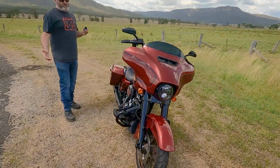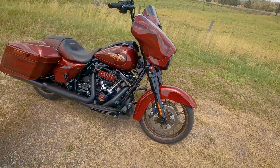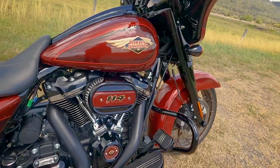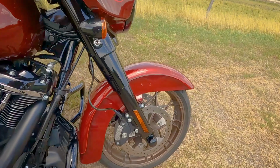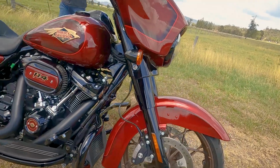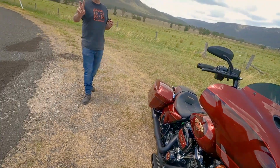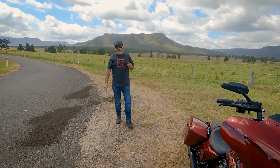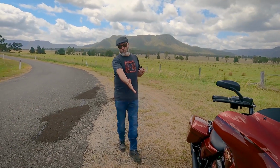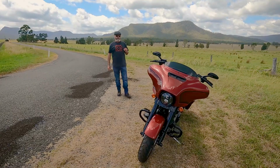I love the colour. For those of you that don't know and have been living under a rock, with the anniversary model, you get the beautiful bronze wheels. Oh, you could have told me you were going to show the wheels, champ. Sorry. Continue. Well, you've only been filming for 2.5 years and you still haven't got the hang of it. But anyway, I love the bronze wheels. That was one of the reasons. The two reasons why I traded in my 2020 Street Glide Special called Lemmy was, one, because I fell in love with this paint job, and two, the bronze wheels, which I absolutely love. And I thought, you know what, go for it. That's a perfect combination as far as I'm concerned.